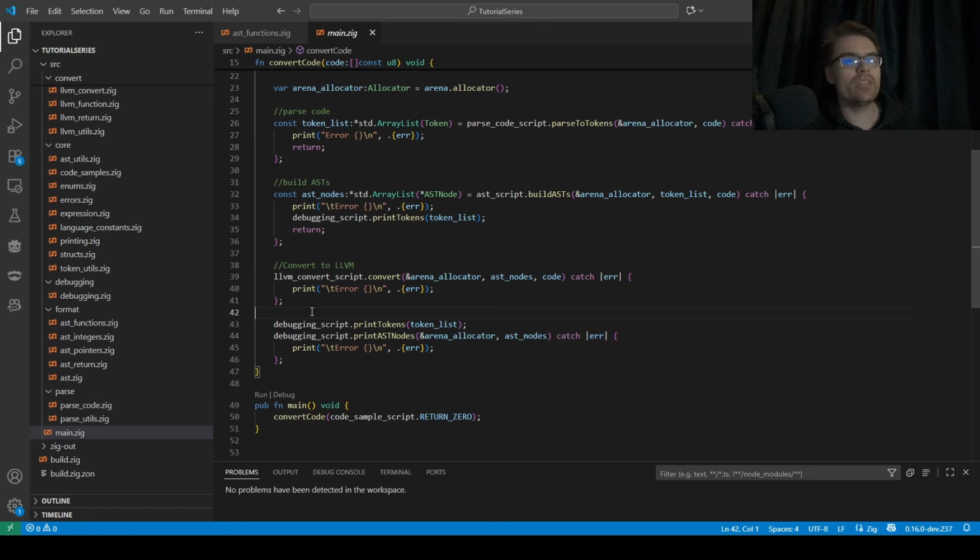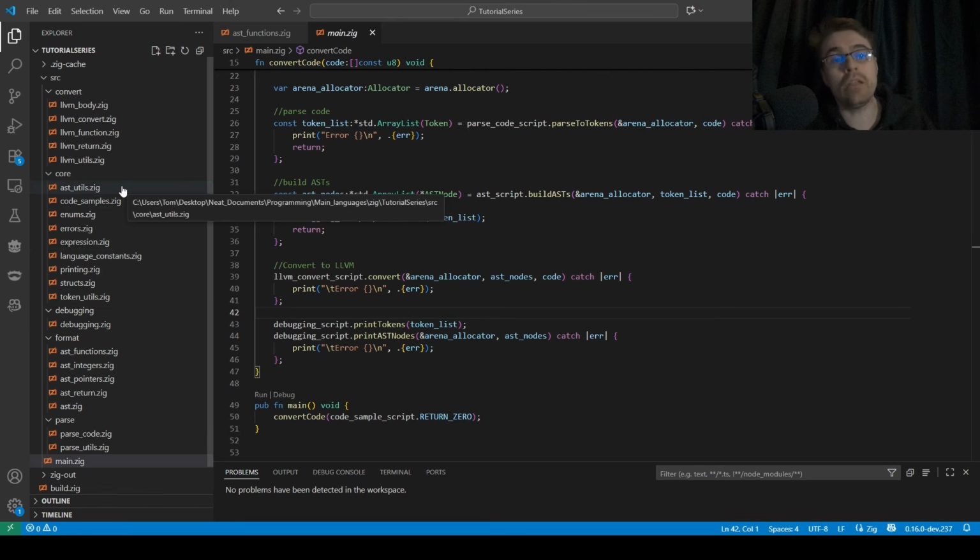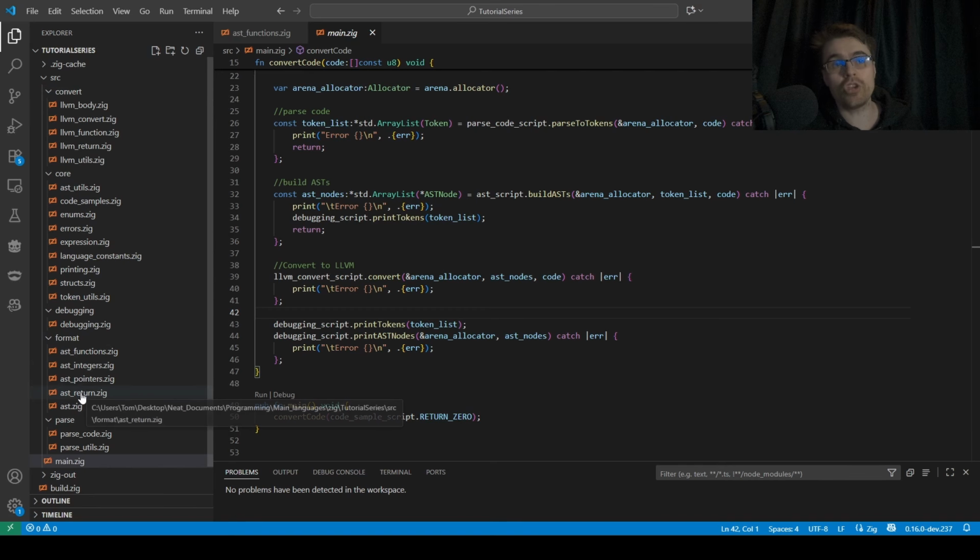So I think what we need to do is parameters, because parameters are pretty important. I guess the main problem you have with LLVM, and why it's a lot harder to do LLVM than C++ or converting to C or something like this, is you have to track the variables. For example, with return, you have to know what the return type is. And also you need to kind of convert the variables over. Say if it's a struct or something, it's a bit more complicated. Because if I were converting to C++, it'd be very simple, really. But we need to do parameters, so first we need to do that.